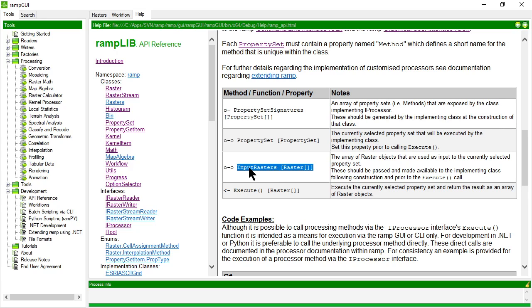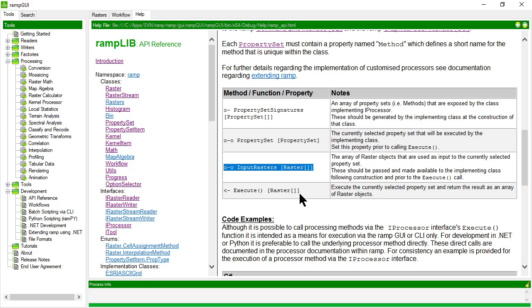And then the processor is given the available rasters that can be selected for processing. So this is the array of rasters that are either within the RAMP graphical user interface or they are provided to it by RAMP Flow or RAMP Proc or one of those other utilities.